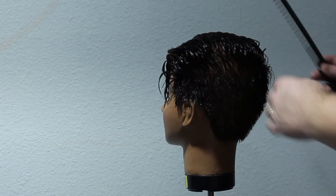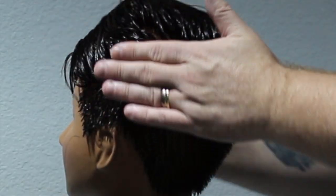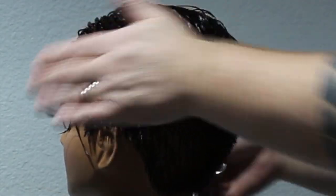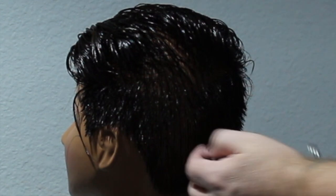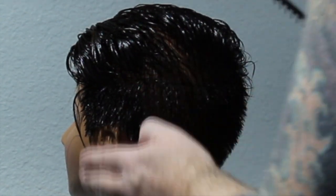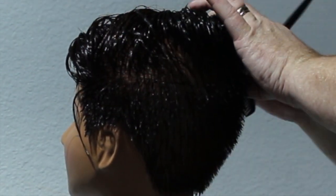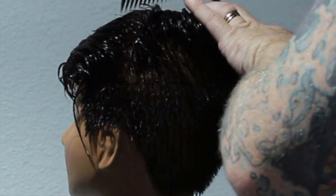So let's just jump into it. What we're going to do — you can see here — we're going to get rid of the undercut, the underneath part here. I'm going to comb it all forward. It's still pretty long on top, and we're going to try and keep some of that length. Even though we're starting right in the crown, I'm still going to section it from ear to ear, just to take that forward, because I do want to keep that longer.